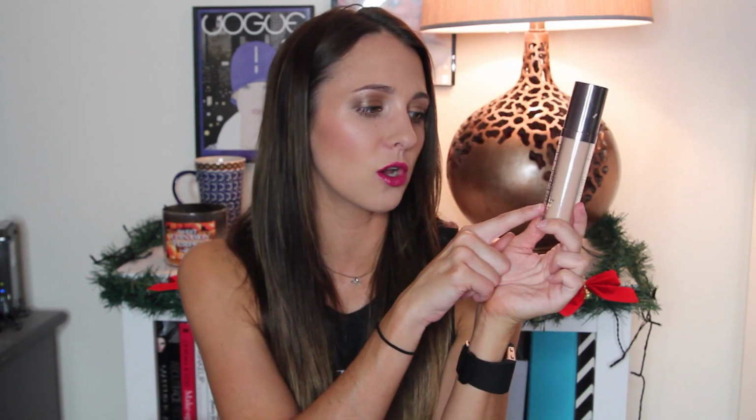Looks like a second skin. Really, really good. It says weightless ultra definition liquid makeup, and that is exactly what it is. It feels weightless. You never feel like you're wearing makeup. When you put your phone to your ear, you don't get your phone covered in makeup. Does that happen to you? Because sometimes that happens to people. Your phone will not be covered in makeup. This is just a really great medium, light to medium coverage foundation.